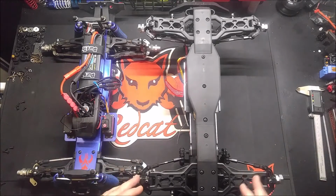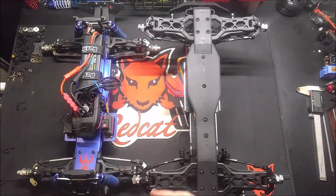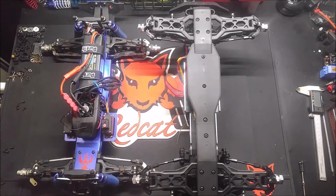Mainly, most people see it in the reverse really clearly. So that's what we're looking for, that slop, that play, that wobble. So that's how you take care of that while we're exposing the rear end here.